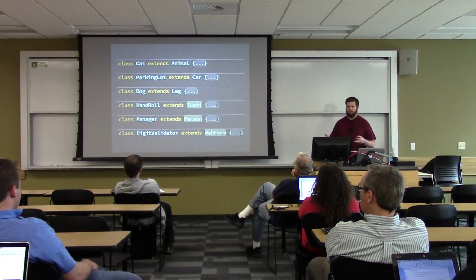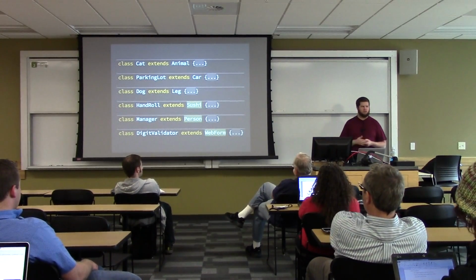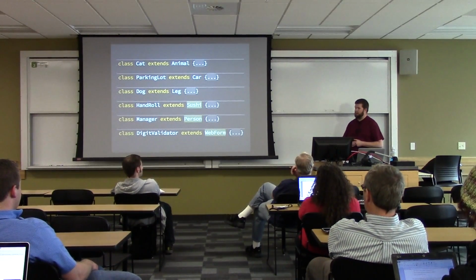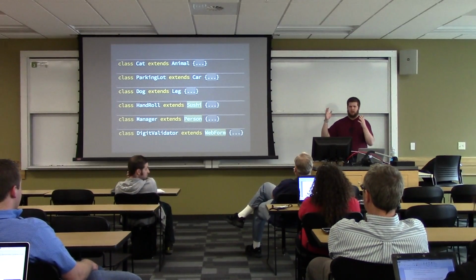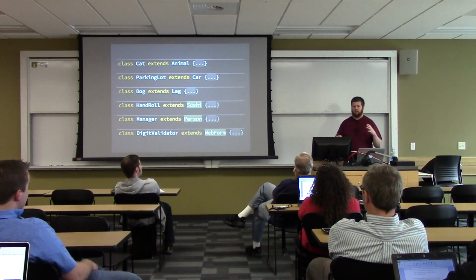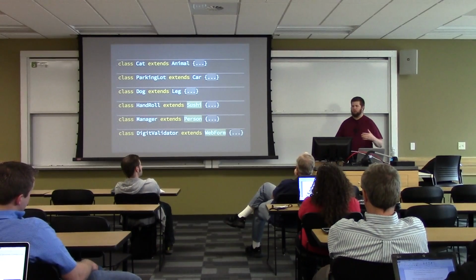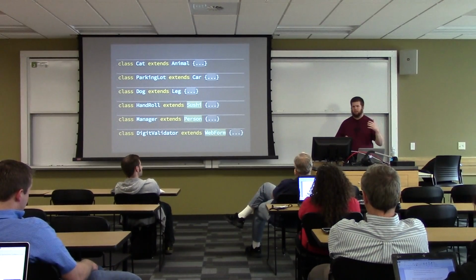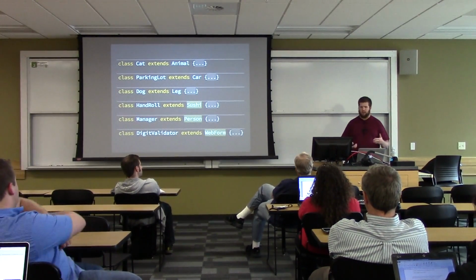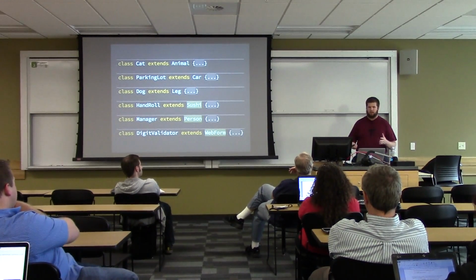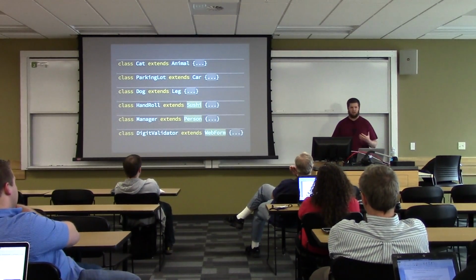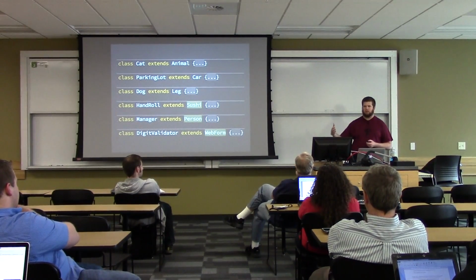Dog extends leg, right? So this example comes from interview questions that we did for a long time. We said, okay, we've got a leg, right? An object-oriented leg, and it can move and it can stop. And we want you to build a dog, right? And the dog, you should be able to say, come and stay, right? And the dog should do those things. And we want people to build it, right? And a lot of times what happens is the developer starts out and they're like, well, dog needs the functionality of leg, so dog extends leg, right? Not the right way to go.